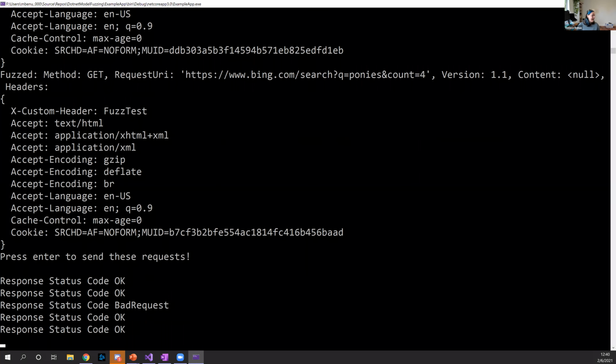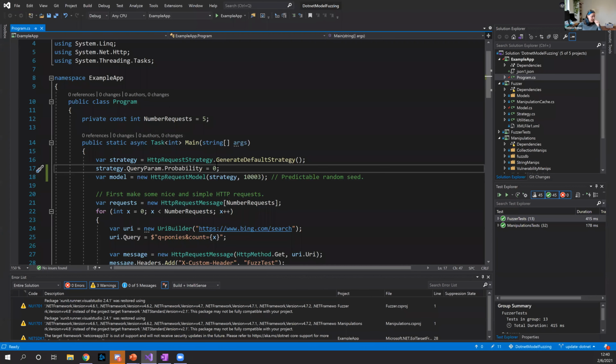But by having full control this way, you can adjust to the scenarios that matter to you at any given point in time. If I really wanted to explore what my web server was doing, I could make it go a whole ham on web server things. If I wanted to say, I know that my web server rejects bad methods, I don't care, turn it off. Fuzz only the things that matter to you.